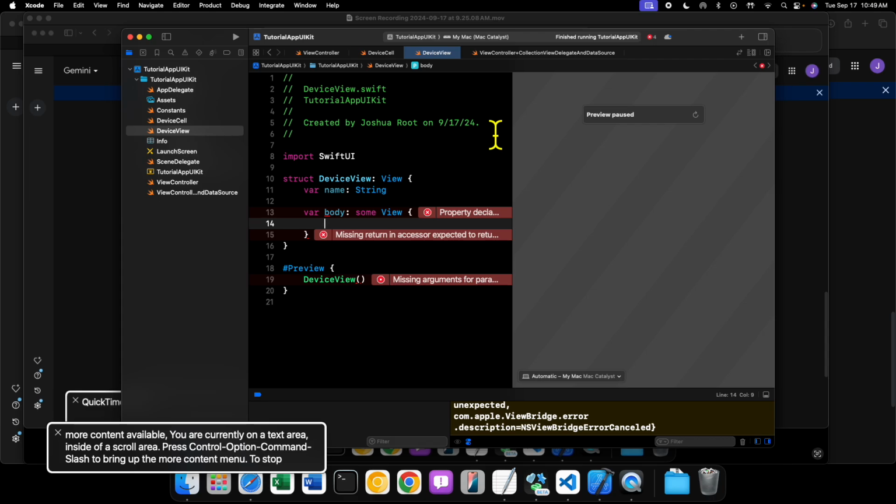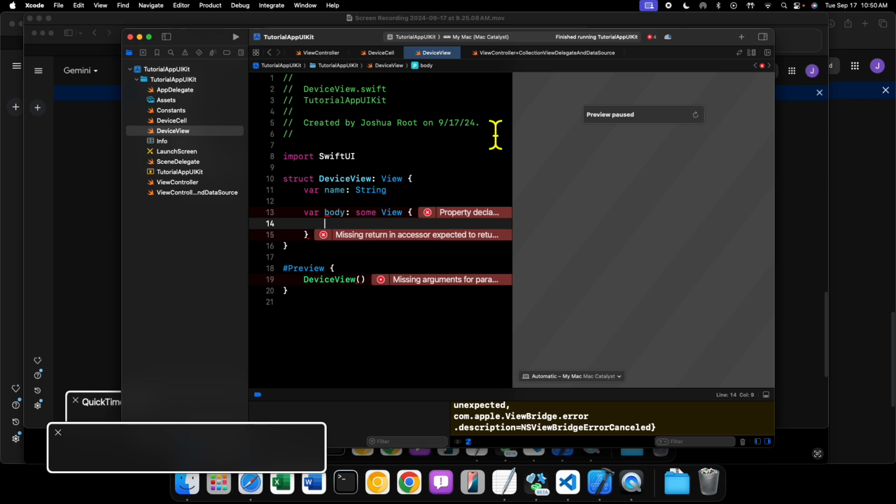I also explain it briefly in the video where we talked about creating UITableViewCells with SwiftUI, so you can also take a look at that if you don't want to leave the iOS development playlist. So let's go ahead then, and inside of our body property here, we need to create the cell's content.